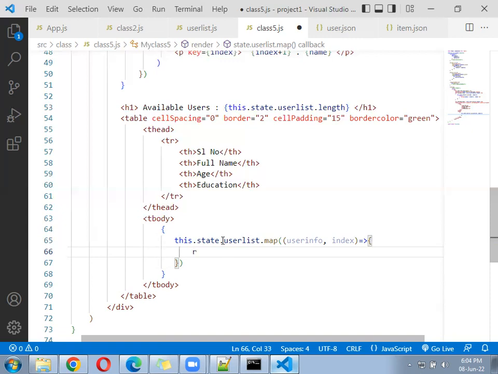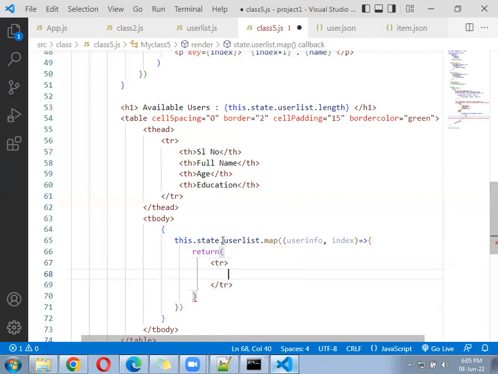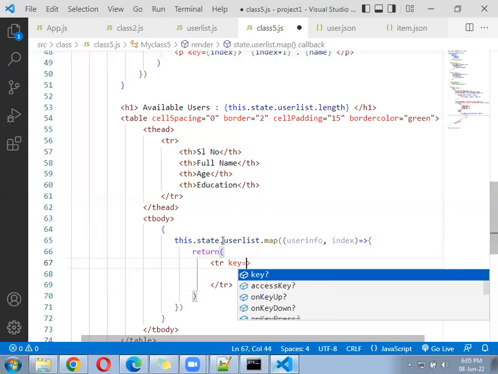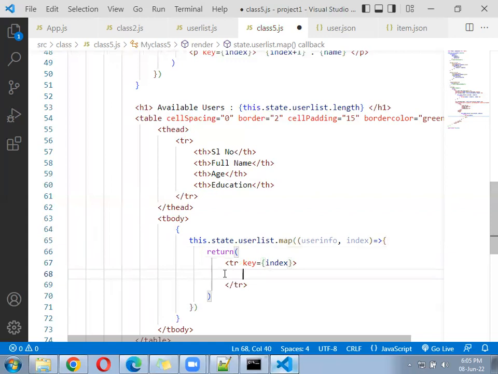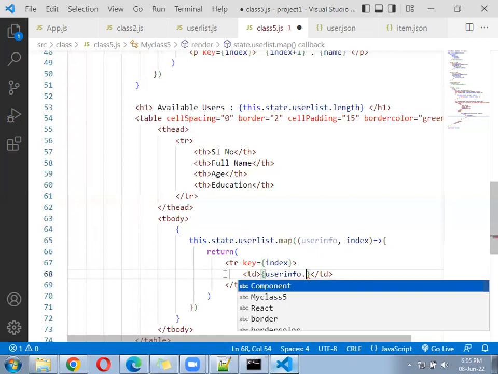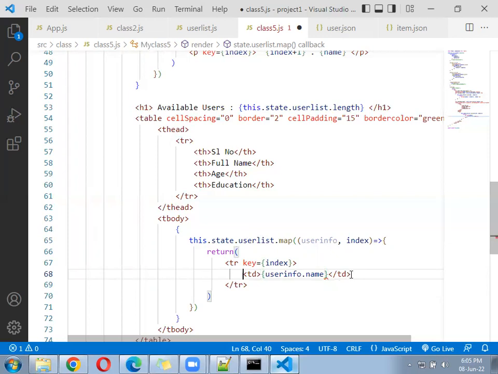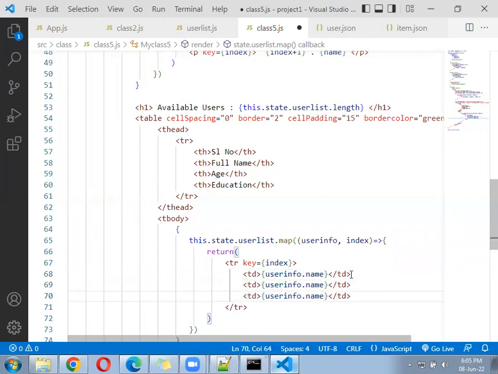Right, here return. Return tr with key property. userInfo.name, age and education.